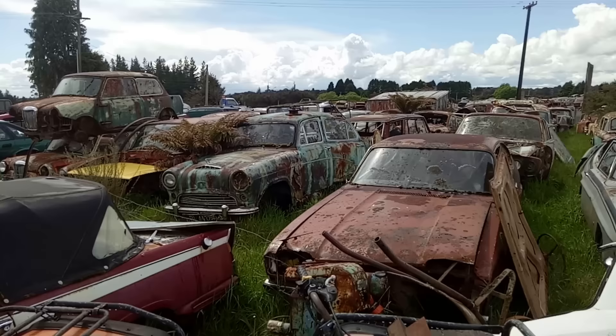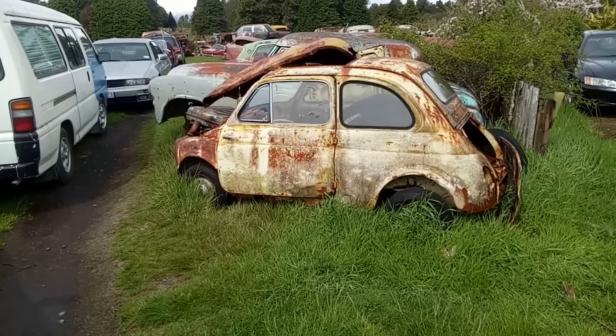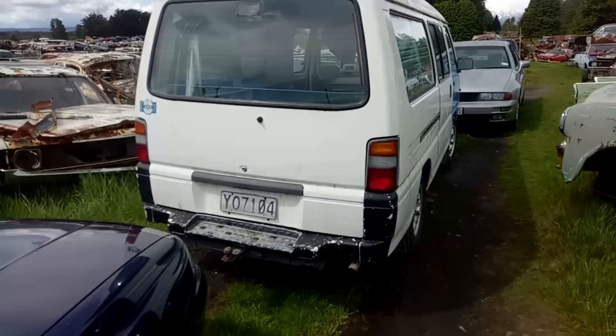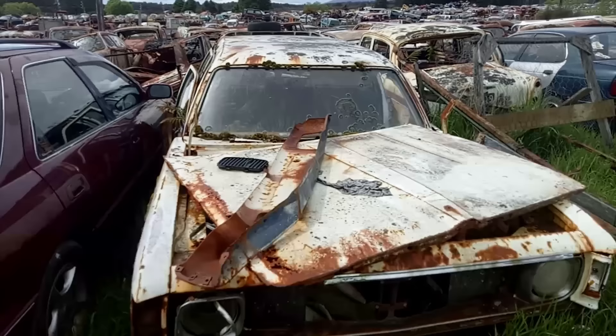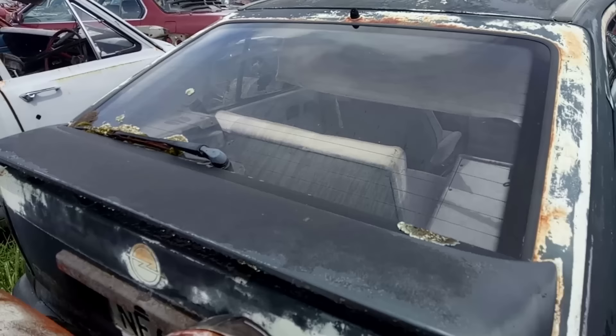Then we're into Ford Capris. A little Fiat 500 Bambina — looking very rusty, although given how long it's sat in the field, maybe it doesn't look that rusty. There's some big American stuff I don't recognize. There's a Mark II Dualis, a Suzuki Baleno. This could be a Vauxhall Astra — yes, it's a GSI. I don't think it's a Pontiac Le Mans. No, it is an Opel Astra GSI. There we go.